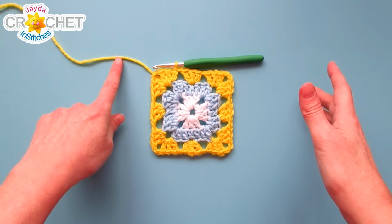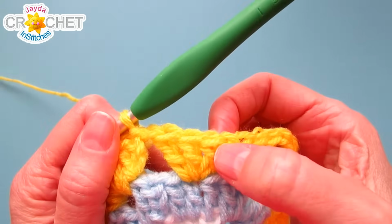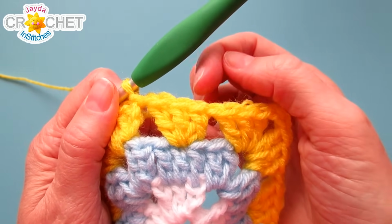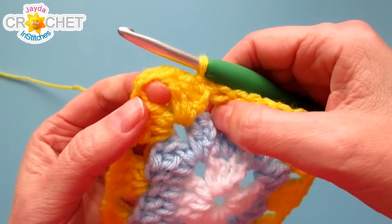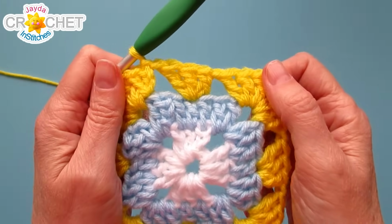If you are changing colors, fasten off. If you are not changing colors, you will be right back here. So you will just chain 3 where you are and start double crocheting into each stitch and the chain 1 space and each of the next 3 stitches until you get to the corner. And you guys can catch up with us, or we'll catch up with you.